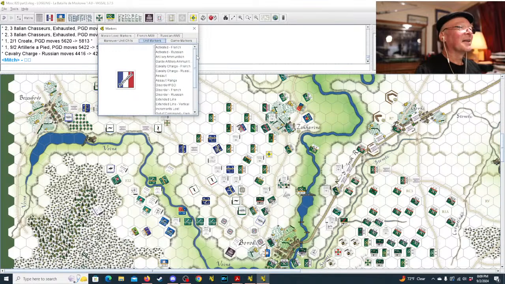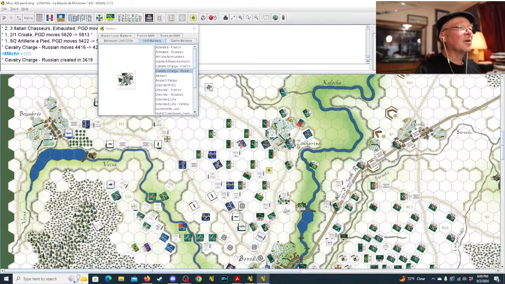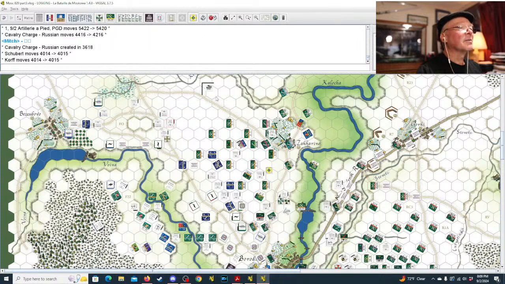So, what would you like it to say? Right now, yeah, I could add a flip side to a charge marker, no problem. You could just add a flip side that says "charged," past tense. So I'll put some sort of flip side on the charge marker. I'll try to add that as a little feature.